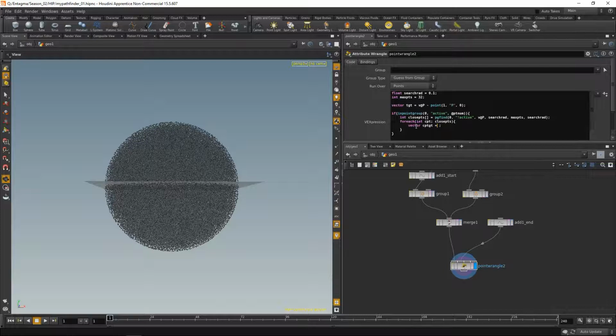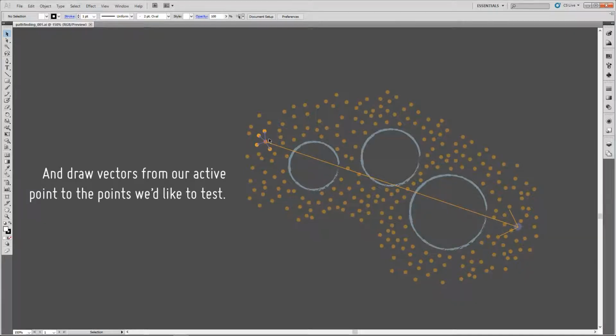Our current point target is our currently active point's position minus the position of the current point that we're working on. We're just going to use this expression here. Let's just copy it, paste it here, and change it to work on our 0 input slot and on the point ID that is saved within current point here. So what I just did is create one of those purple vectors here.